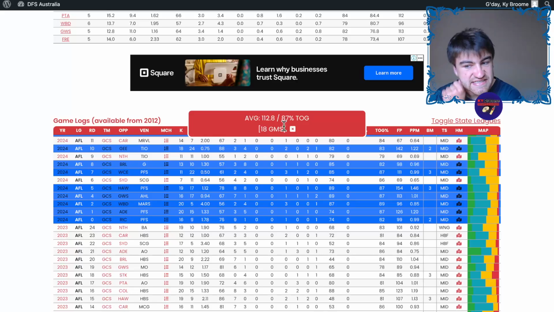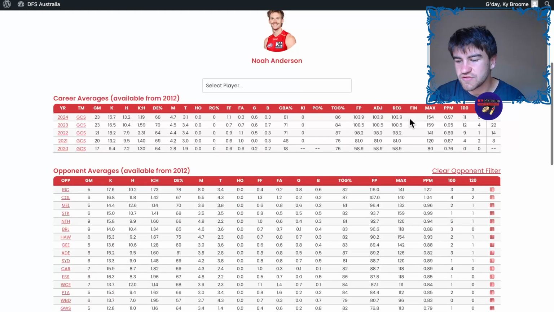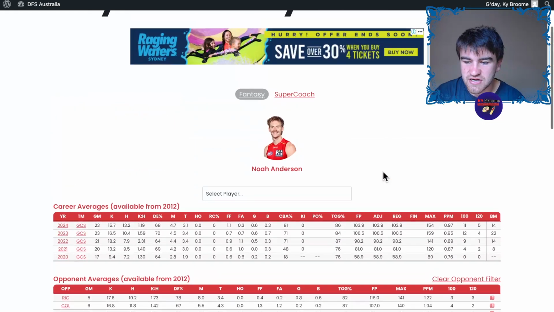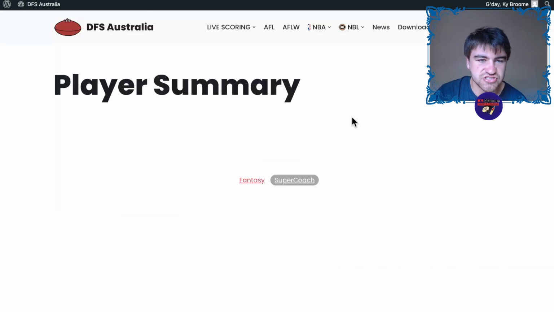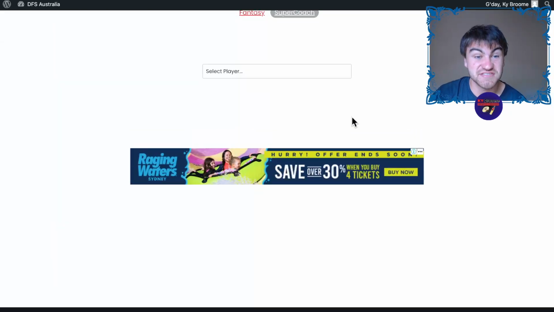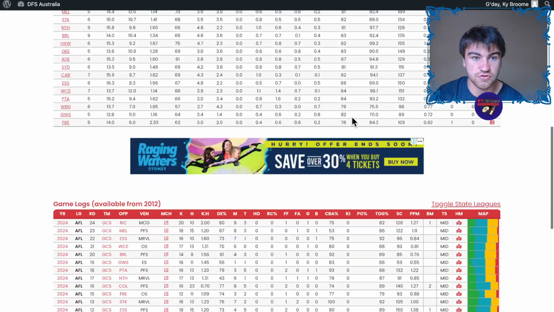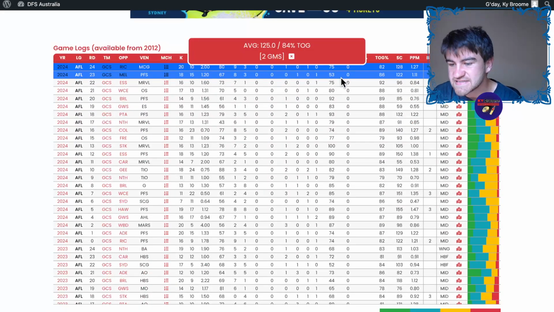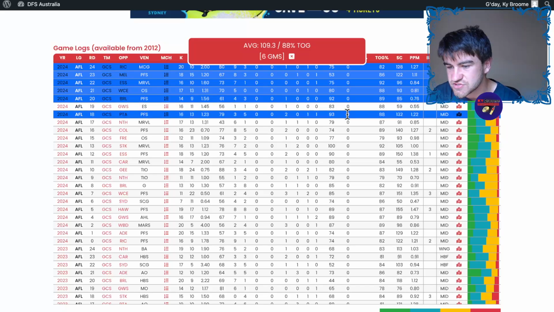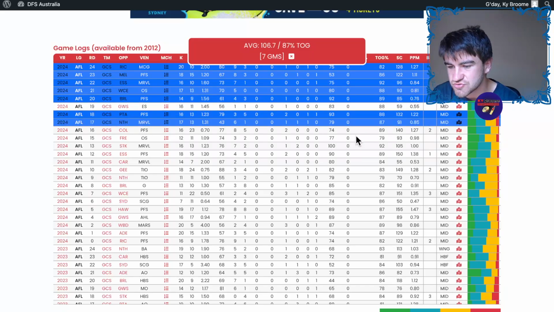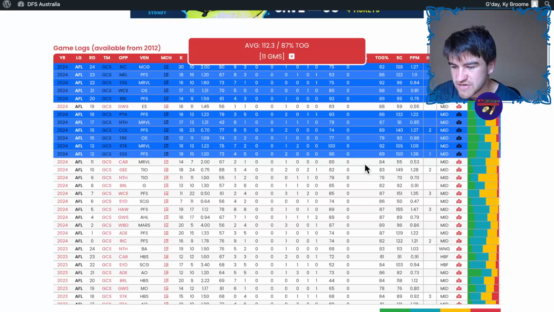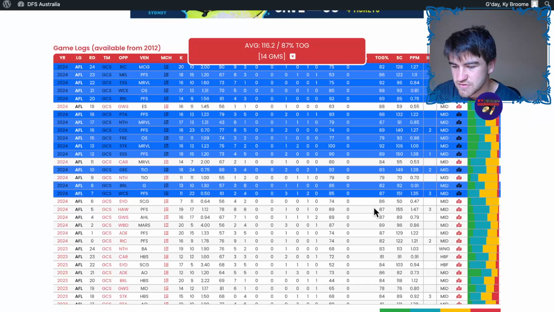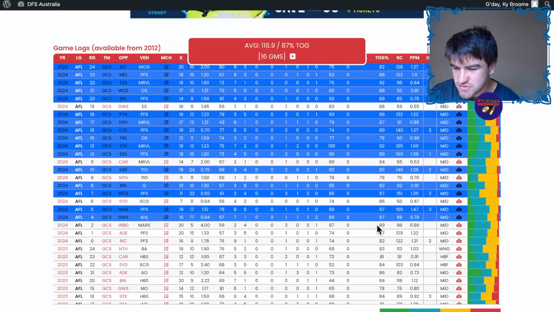You can see 18 games of 113. We know that he averaged 103.9. Oh, that's in fantasy. Let's go to SuperCoach and actually do this the right way. But you can see almost the premise there that you're +9 on Noah Anderson as that 23rd primo on field. Let's actually do it in terms of SuperCoach, and you might have an extra game or 2 counted. But I think the premise is still there with Noah Anderson.